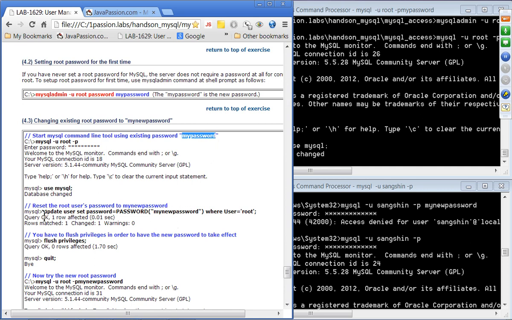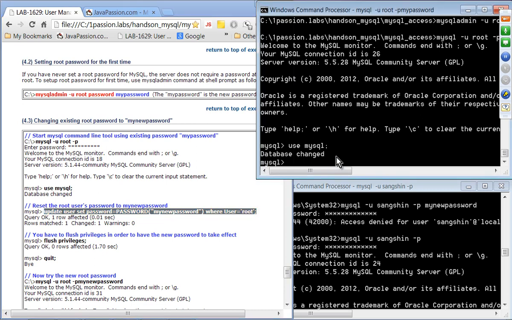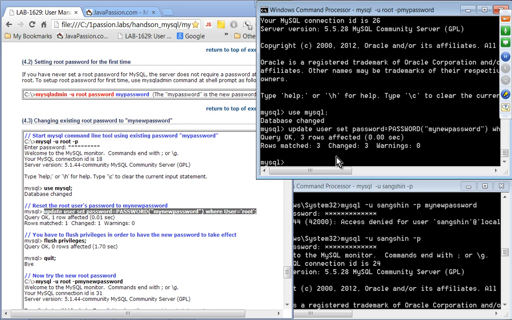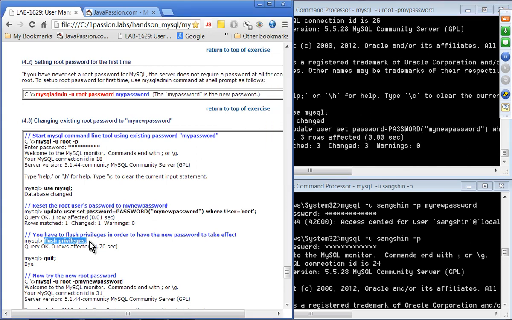So this is the same command that we have used before. This time, the user is root rather than Sang Shin. So I'm actually changing the password of the root to my new password from my password. Okay, so it has been changed. Again, I have to flush it.